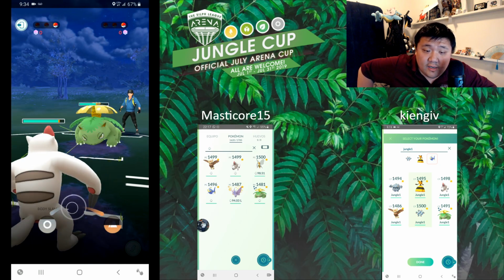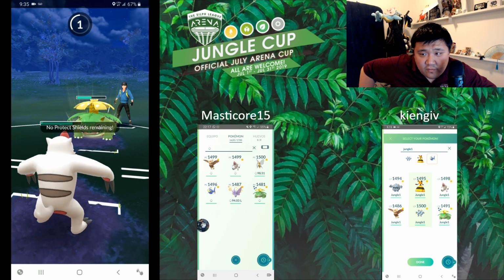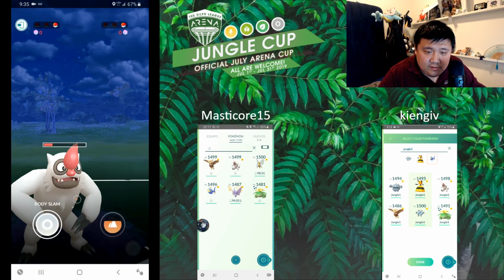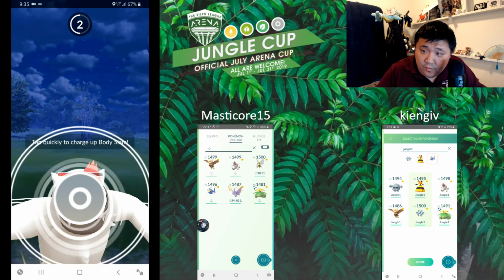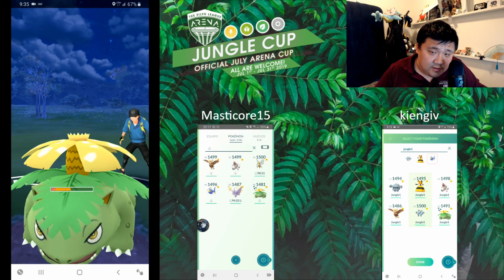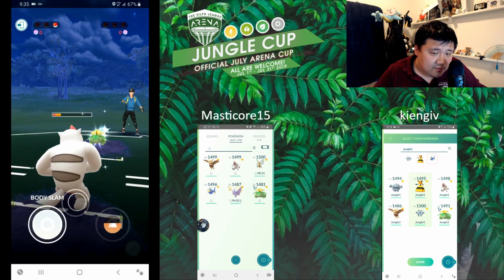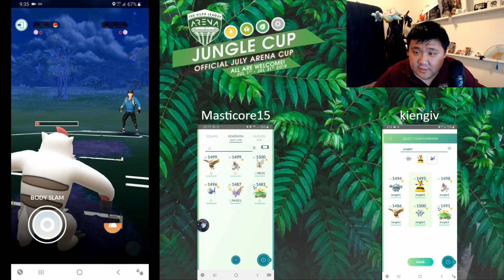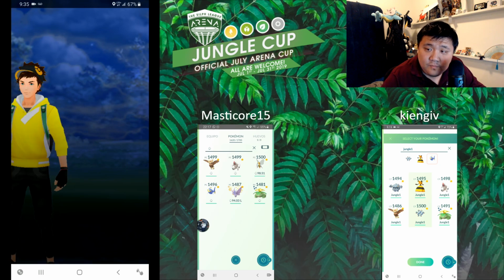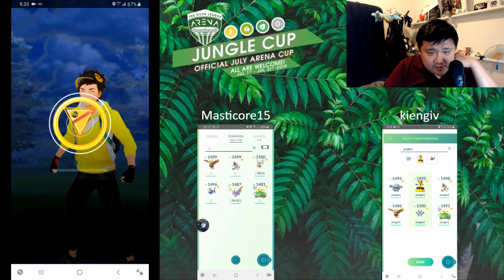Frenzy Plant will do a lot of damage here, but definitely won't KO me. So here, I go for a little bit of a risky play, but I kind of know how to play, so I'm going to try to piggyback here. And I do. And let's see here. Almost gonna faint it down. Super close match. 2 more Vine Whips, and that definitely would have KO'd me. But I did have a Body Slam ready, locked and loaded. Alright.